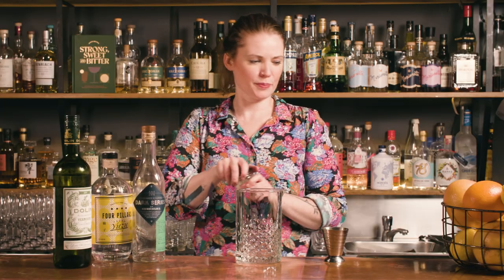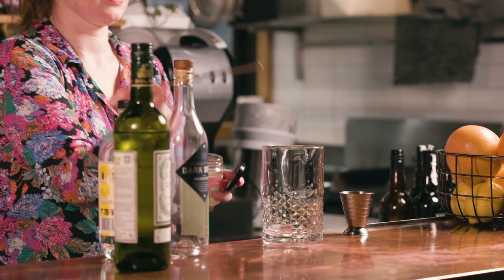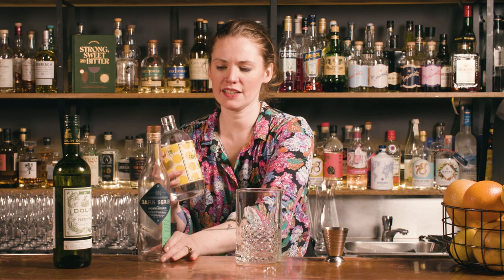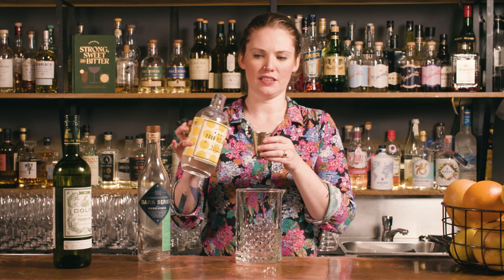I think that tastes pretty good actually — which, considering I have a bit of an aversion to aniseed, means we're headed in the right direction. I was going to just garnish, but let's take a little chance. I'm going to drop — almost the same way as you would bitters — just a little sploosh of actual olive brine in there. And then we're going to make this an actual full cocktail. So in the same proportion: if I did 15 of gin and 10 of aquavit, then I probably want to go 30 more of gin — up to 45 — and another 20 of the aquavit.